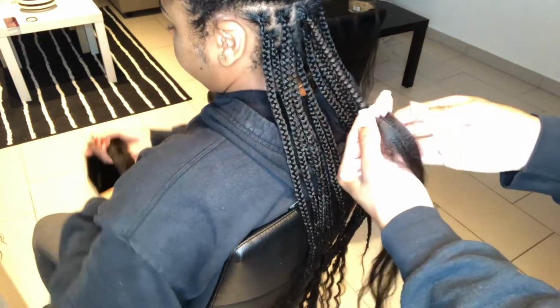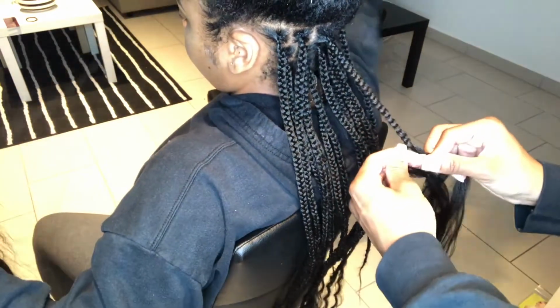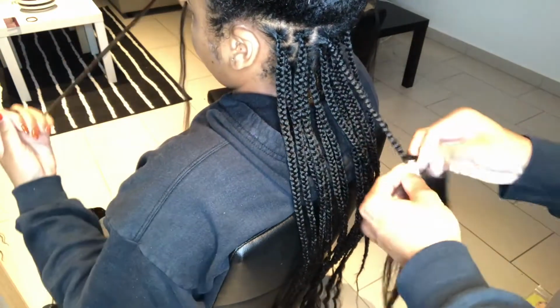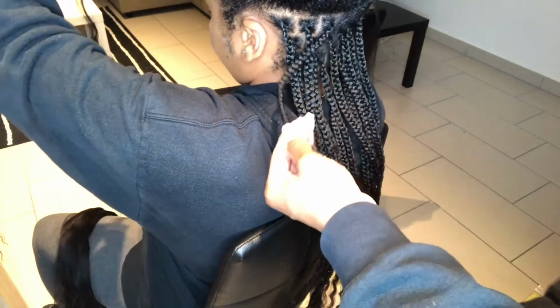When I get to the end of her hair like this, sometimes I struggle to make it not poke out of the braid. When they quote unquote clean the hair, they either cut or burn it, and I don't want to do either of those to her hair. So she said I can cut it, but I don't want to. Okay. Although she does need a trim.